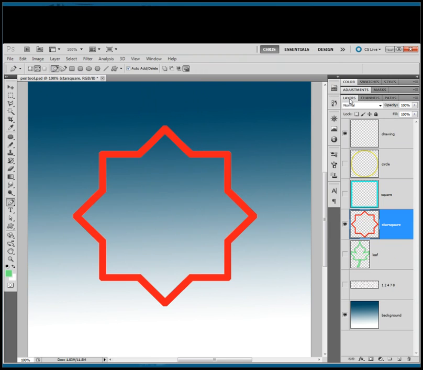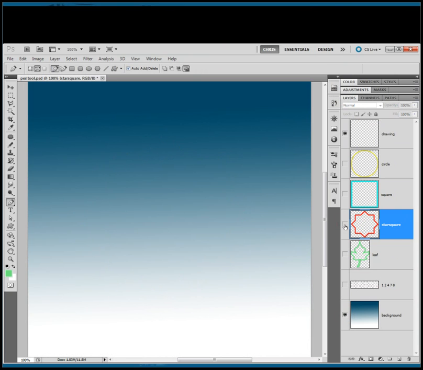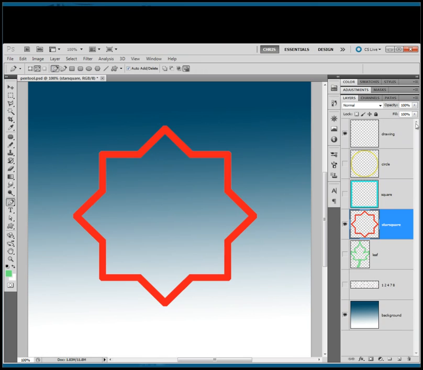When the Layers panel is open, make sure that your background is turned on. Your star square is turned on by selecting that eyeball. And select the drawing layer. You'll notice the drawing layer turns blue. That means that is the active or selected layer that we'll be using. We want to draw on this layer because we don't want to mess up these other layers.